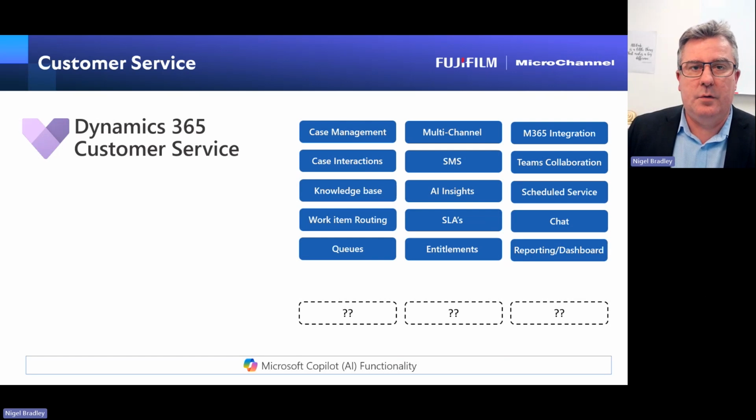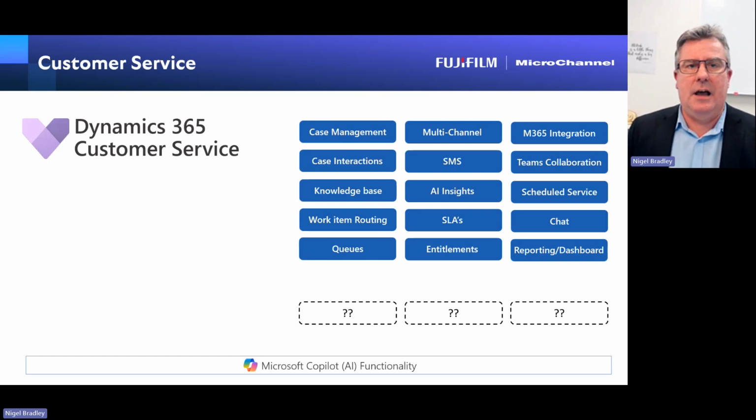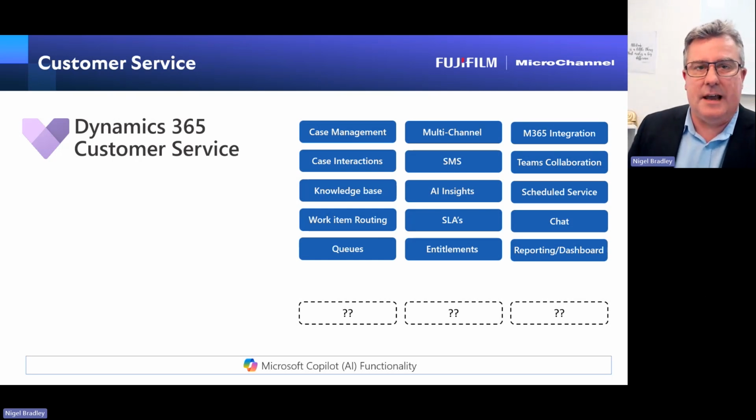Customer service, another one that we just wanted to touch on, same sort of thing. We've got that account management in there. We've got that case management, queues. So you imagine an organization that works in the support industry and they're supporting an application or they're supporting a manufacturing or they're supporting a piece of machinery. You'd want to be going out there and having that customer service representation and having those support analysts bringing things at resolving particular cases, etc.